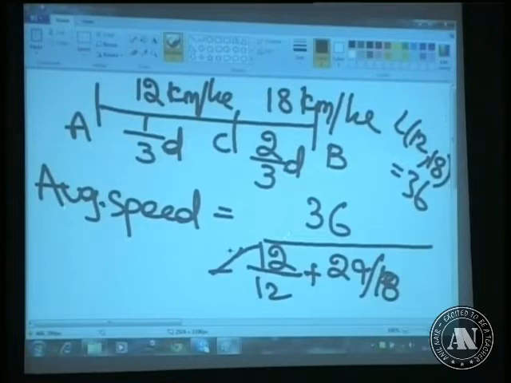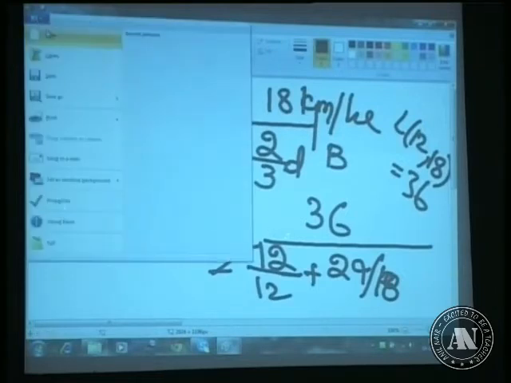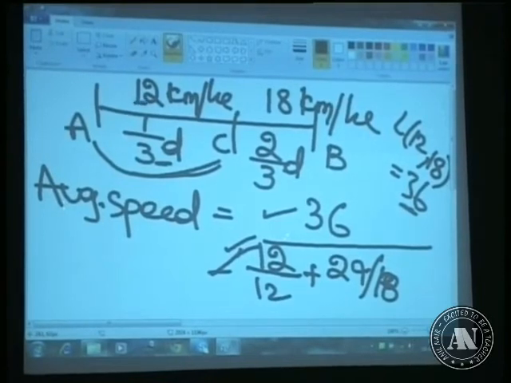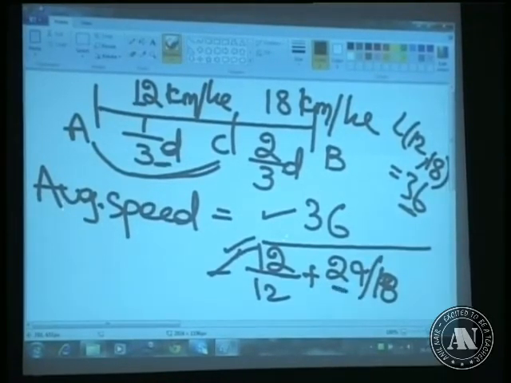Clear idea? No formula, sir. M plus N into AB by MB plus NA. If you are a disciple of Career Launcher Institute, then formula should come as the last option. Right. Next one. Right? Yes, please ask. Repeat. 12 and 18, what is the LCM? 36. Average speed is total distance by total time. Time taken from A to C. Time is nothing but distance by speed. 1/3 D. What is 1/3 of 36? 12. 12 divided by 12. What is the remaining? 24. 24 divided by 18. Clear?